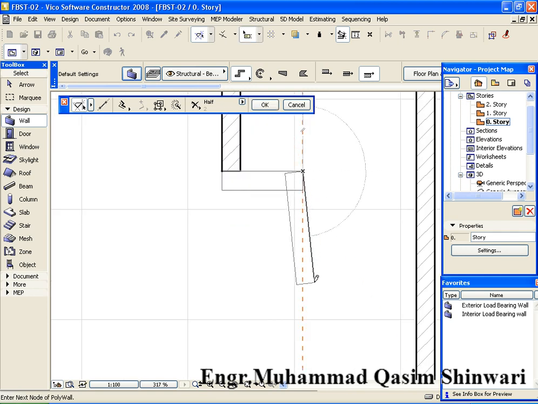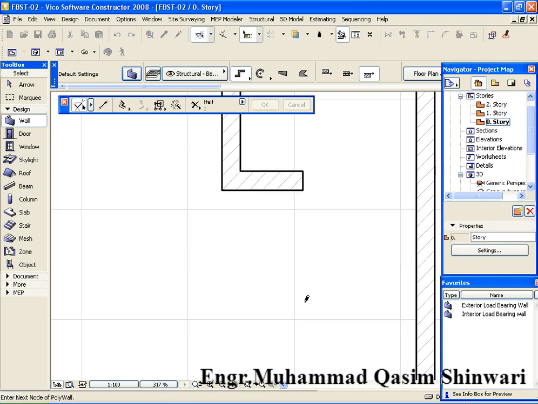Come downward. Again I have pressed escape, draw it again. 5, enter. Oh sorry, 5, enter.